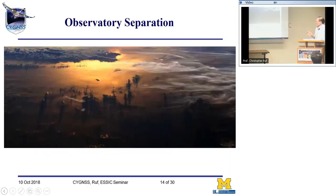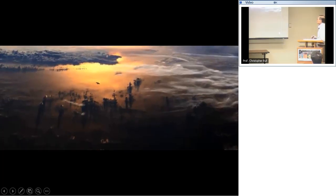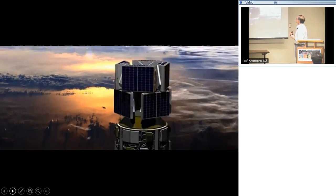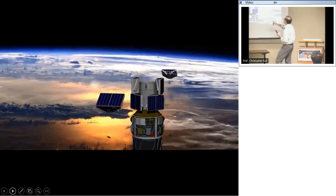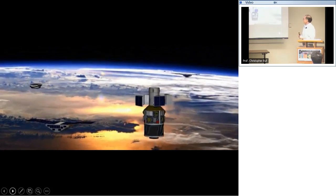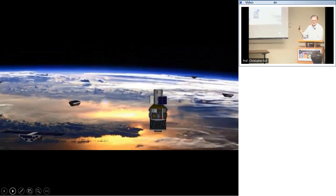After this video, this is kind of an artist picture of what happens next. So this is now in low Earth orbit, and the engines have finished, and so all 8 of them are all connected up like this. There are timers that fire these little spring-loaded deployment mechanisms, and that pushes out the satellites in pairs. You can see the science antennas on the bottom there. And then as soon as they get away from the deployment module, the solar arrays open up, and the first thing it does is turn and point at the sun, charge the batteries back up.